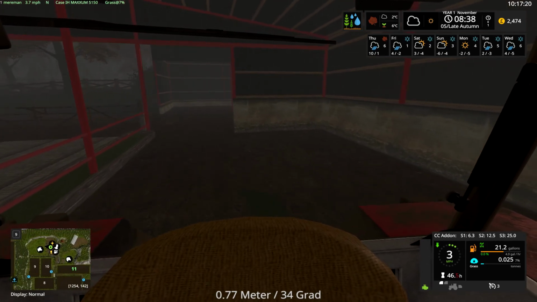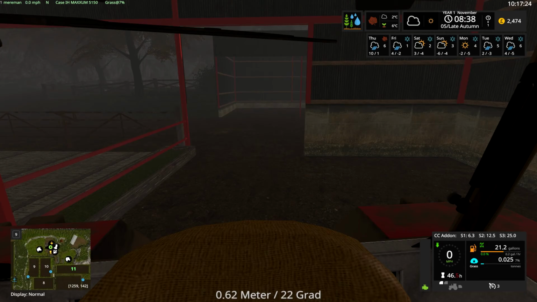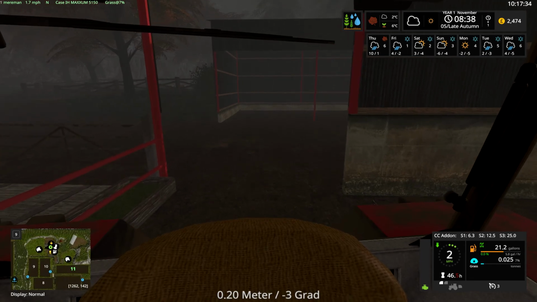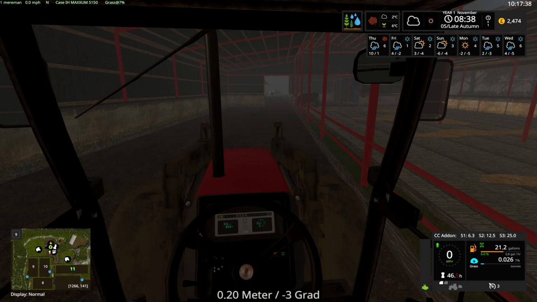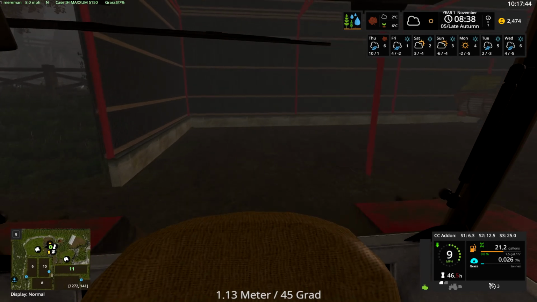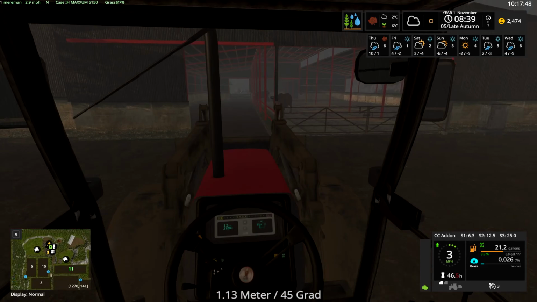Bit here. Now, can we get that? Now we could use a little oddity what's in here. That might just pick up. We carry on. We can go over that. Yes, I think it has. It has. If you go backwards over something with the bucket at the right angle, it will pick it up. Don't ask me how. I don't know, but it does it.